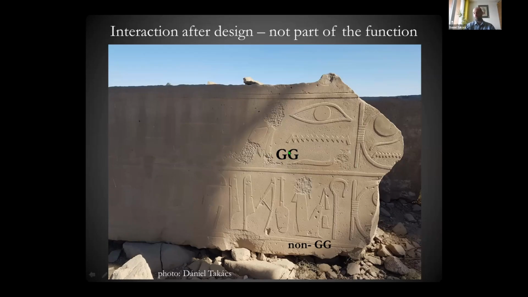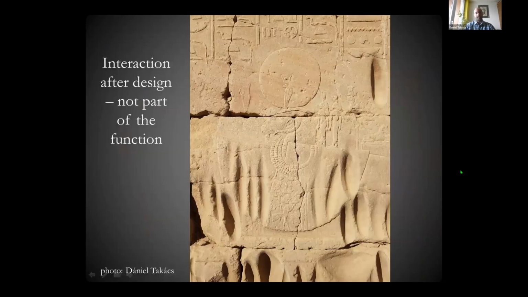Notice that these are glottographic signs, so their aim was to represent linguistic notation, and yet still their iconic qualities are there, which is shown by the damage they received. But one line below them, there is one sign which was a determinative, and it also received the same treatment, so a non-glottographic sign also received the same treatment, showing that underlying both glottographic and non-glottographic images was the Egyptian theory of images.